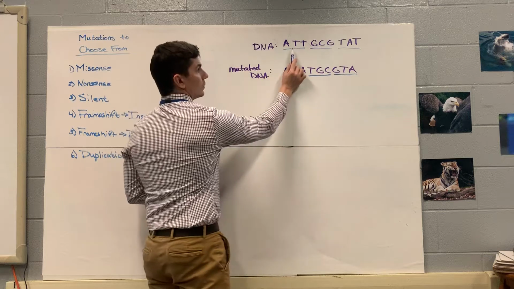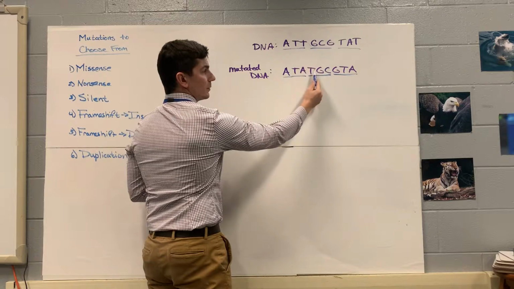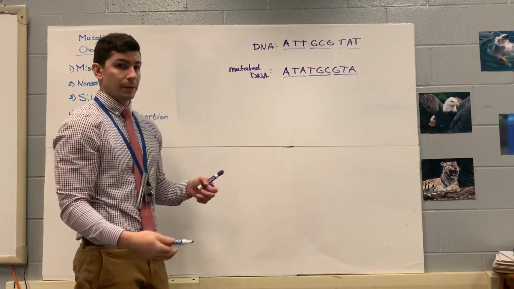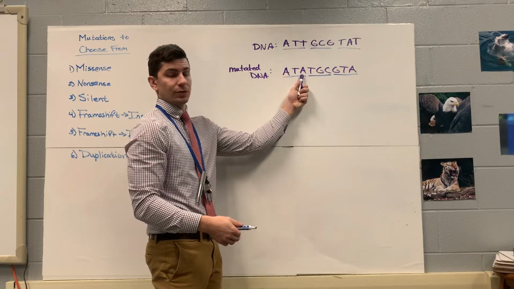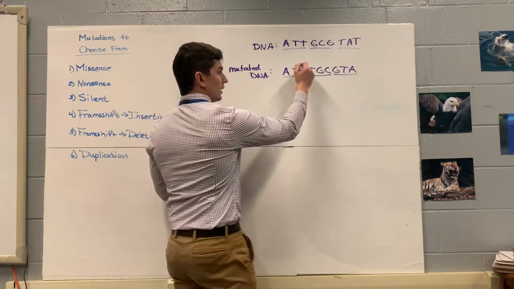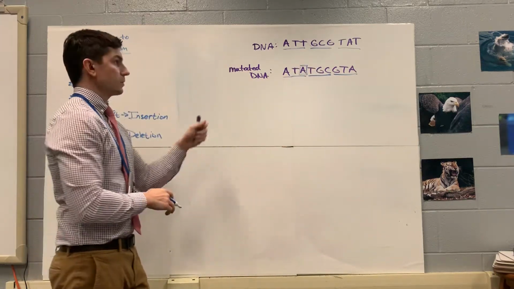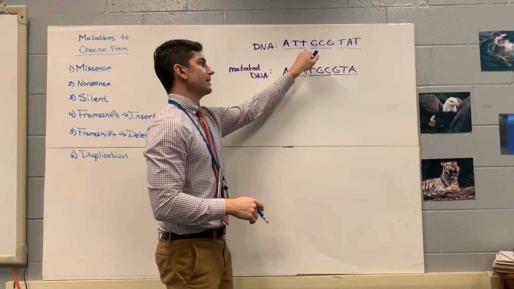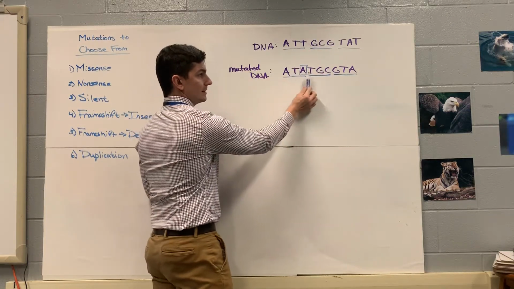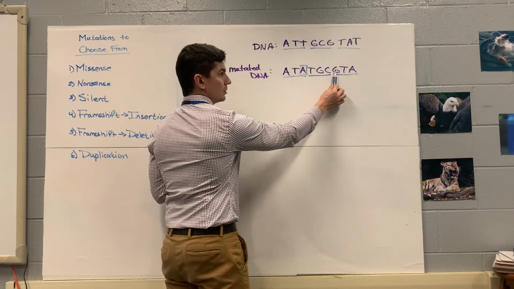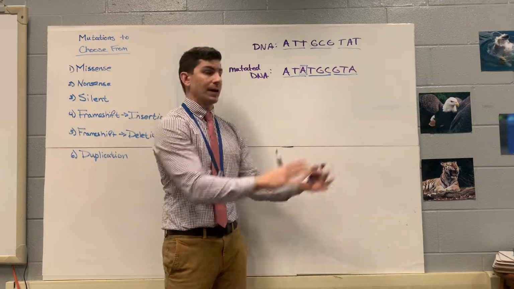We still got the A, we still got the T, but now that T went to an A, and that G went to a T. Everything got screwed up after that first mutation, or that first difference. So if you look here, my A is where everything started. But let's look a little bit closer. We got ATT, GCG. Well, if we read straight across, ATT, GCG. We call it a frame shift because everything shifts down one.